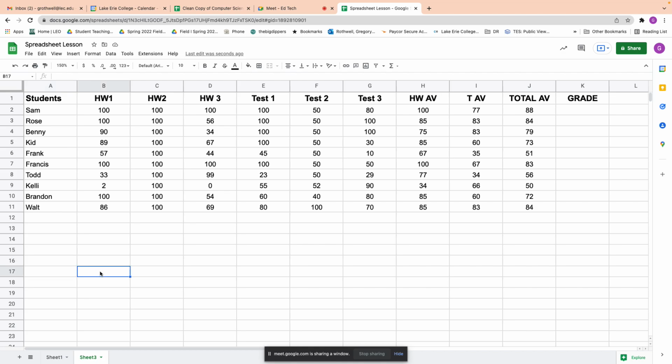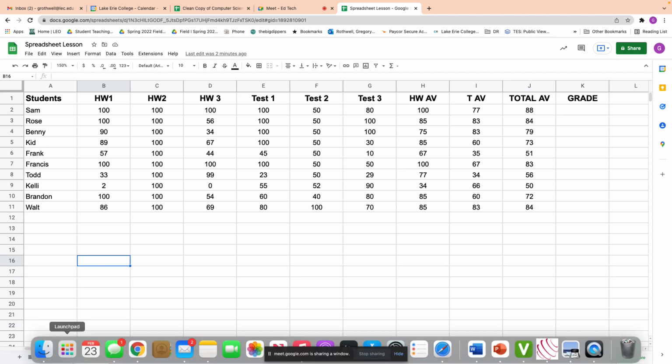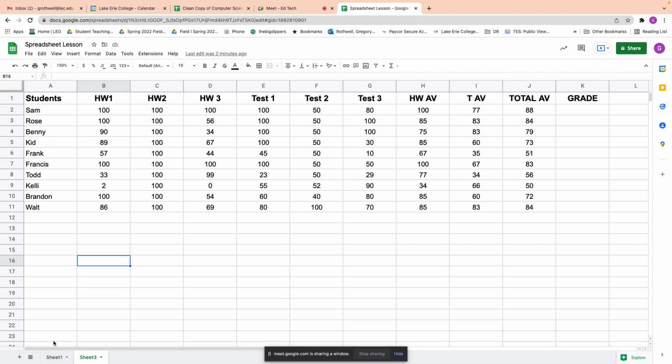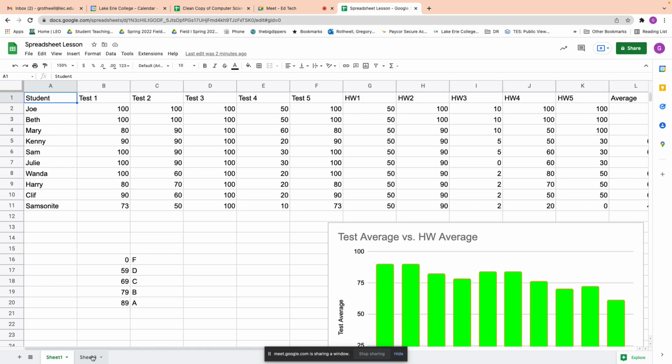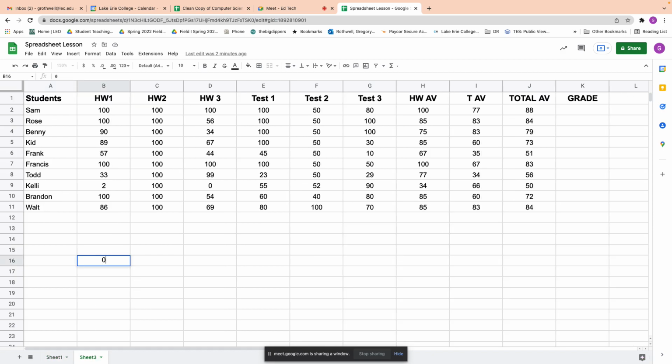All right, so just click somewhere, and we're going to create a key. It's going to be like a key on a map. Now don't laugh at me when I screw this up, okay? Because this is one of those things that you'll fail like the first 3 times trying it. So here we go. So we're going to create a key, and we're going to create a grading scale.